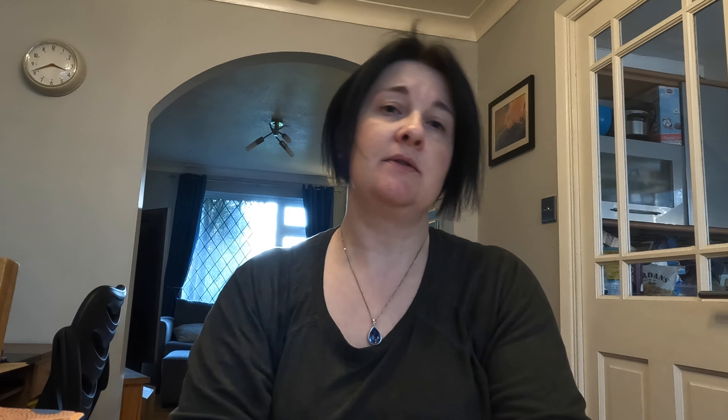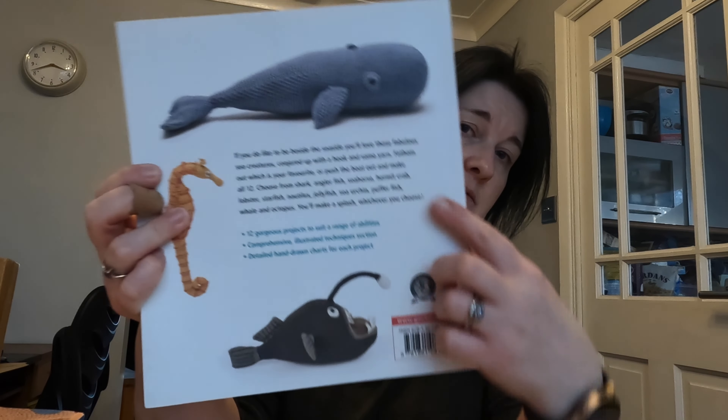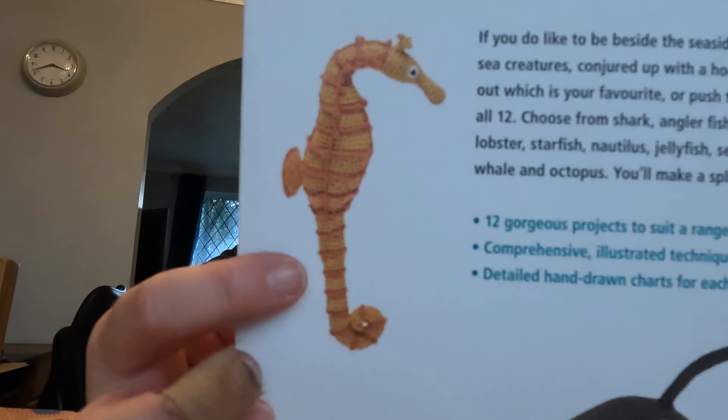I need to go back to it. I love the shark on the front cover — I love sharks — so maybe this is one for me to make something from this year. It's very good, with lots of interesting patterns you don't normally see: a nautilus shell, angler fish, whale, seahorse — they all have interesting textures. If you've made anything from it, especially the octopus, let me know how you got on. It's been four or five years since I tried.